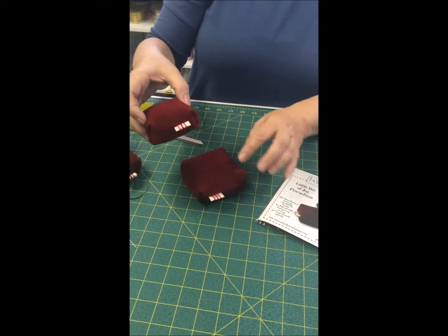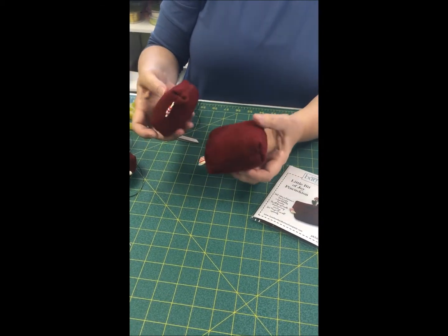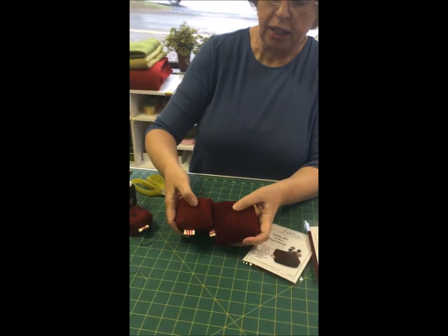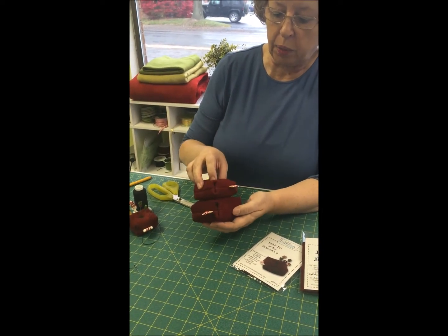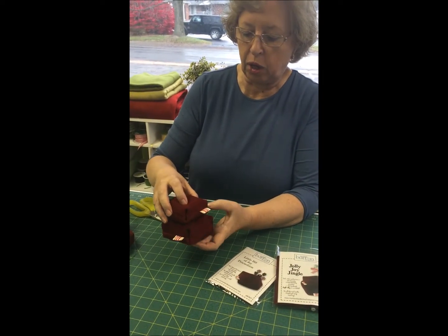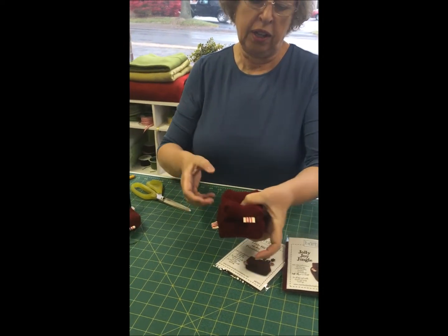Then, once I've done the poke corners on the top layer and the bottom layer, this is where it's been stuffed. So I'm going to put those 2 sides together and decide where I want my tags to be. I like them on opposite sides like that. And now I'm ready to tuft.